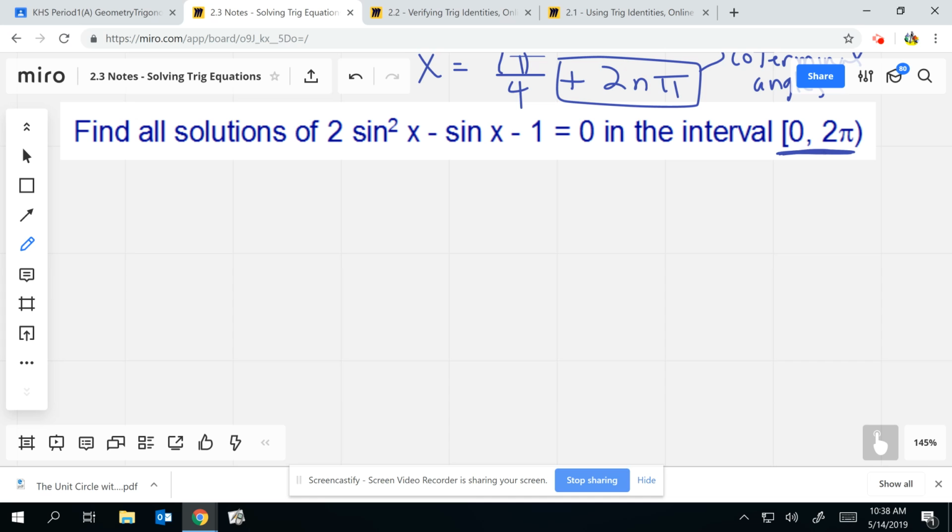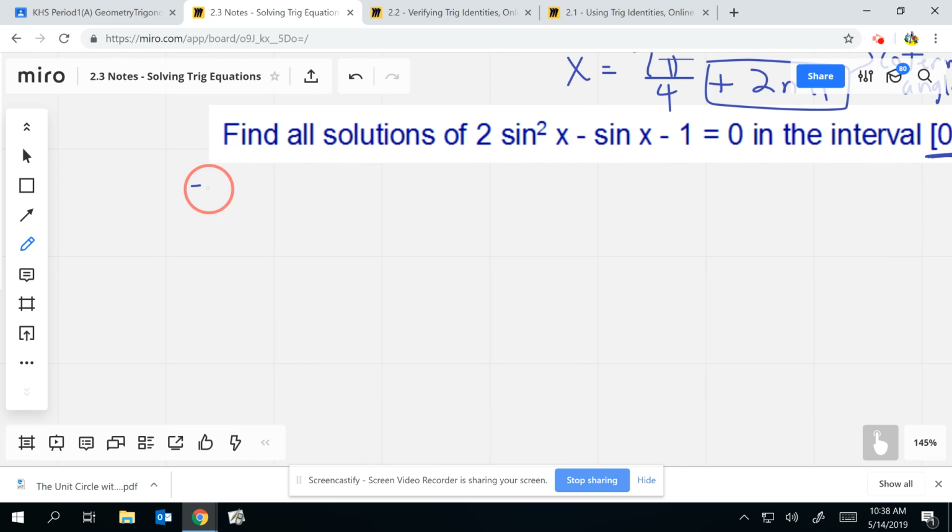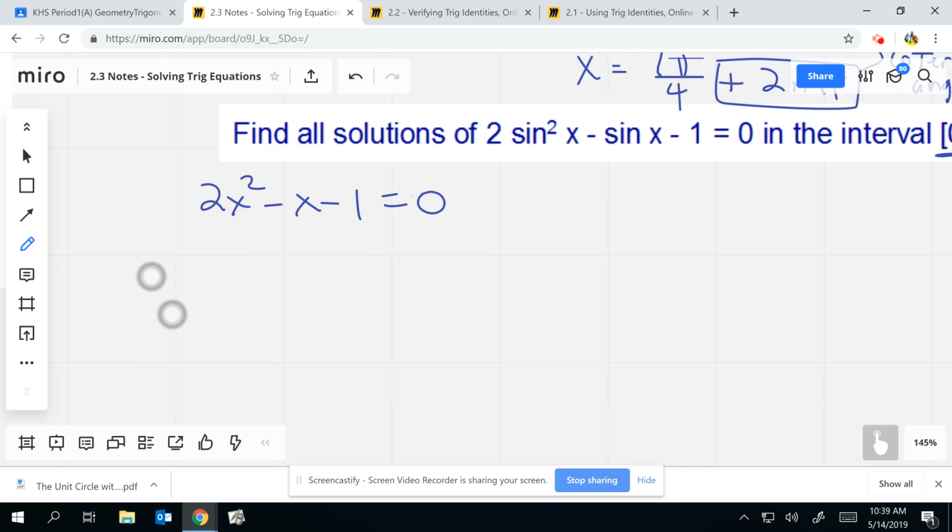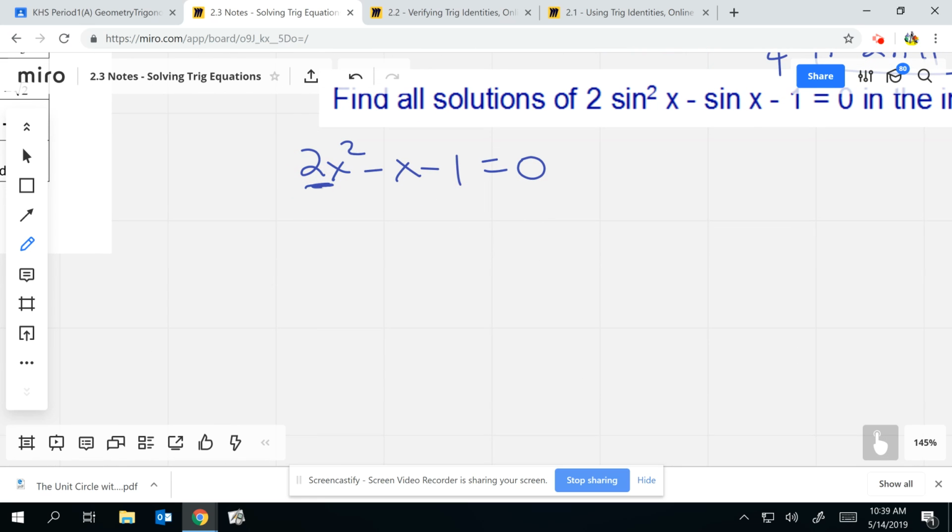Now this one might be more familiar to you if I wrote it like this. 2x squared minus x minus 1 equals 0. You solved hundreds of those in Algebra 1. They probably reviewed how to solve those equations. And if you were in my class, since there was a number in front here, we needed a star. And you multiplied the first times the last number, which gave us a -2. The middle number, -1, goes on the bottom, and whatever's in front here is going to go on the top of your star, 2x.